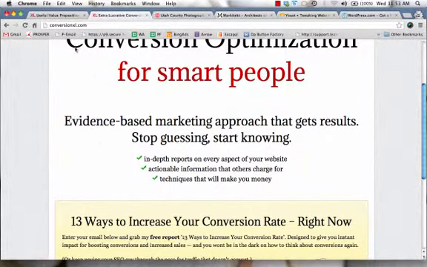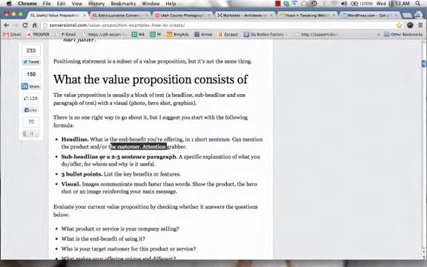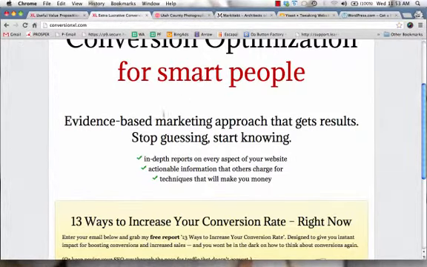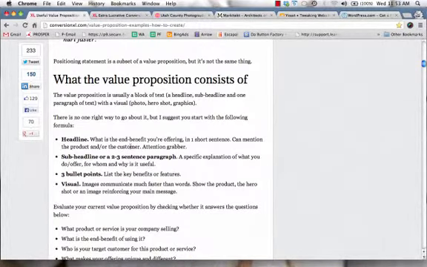And then the second is the subheadline, or two to three sentence paragraph, a specific explanation of what you do or offer, for whom and why it's useful. Okay, so we've got for whom and why it's useful. Well, it's useful because it's going to help you stop guessing, and you can start knowing what gets you results. Instead of having to stumble through all the junk out there, you can just cut through the fat and go straight to the things that you can implement to help you get results. Valuable, right? I think it is as well.